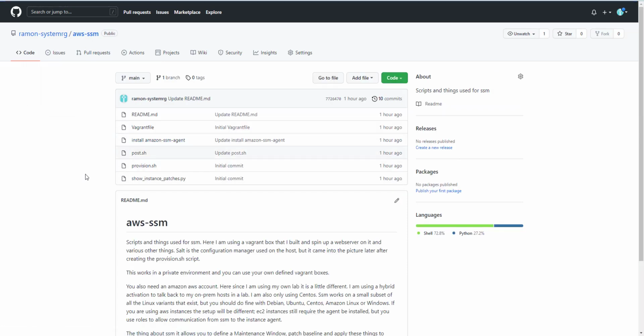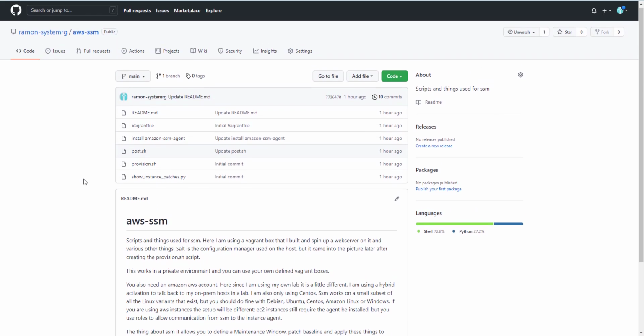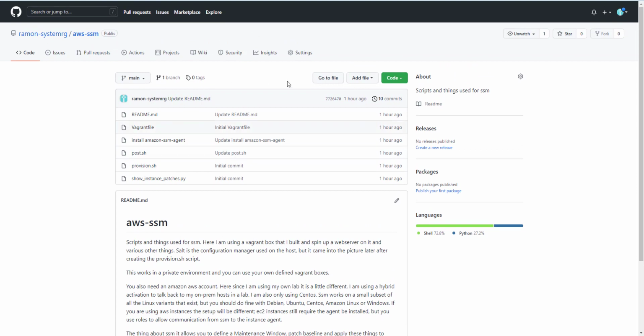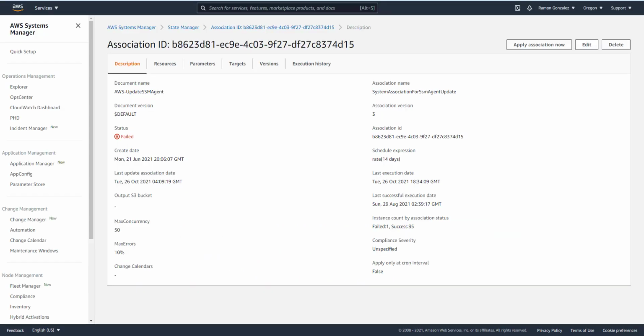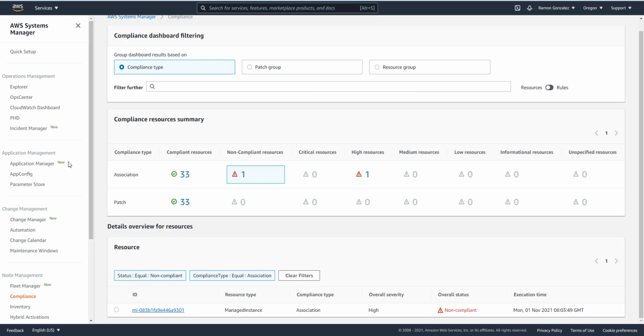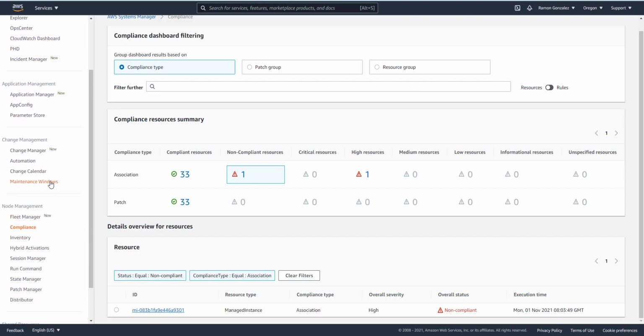Like I said, there's a lot more that you can do with this. Here's the Git repo. You can check it out. But with just defining a baseline in the patch manager, your hybrid activation or your other activation if you use EC2 instances, you start creating your inventory, and then you create your maintenance window to apply whatever patches you need to that inventory.